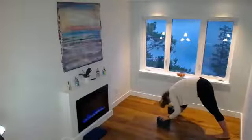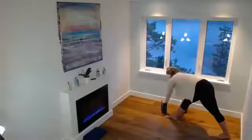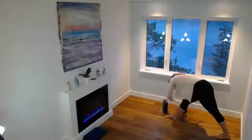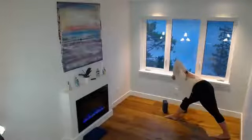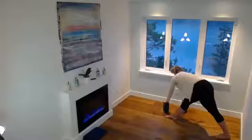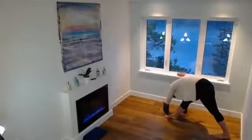And when you're ready, you can go towards the little toe side of the foot. You can use the blocks or not. Chair, of course, wall. And I'm targeting this QL area, lower back, hip. I do spend quite a bit of time on that in the hip and lower back classes because it tends to be a cause of back spasms, misalignment in the hips.